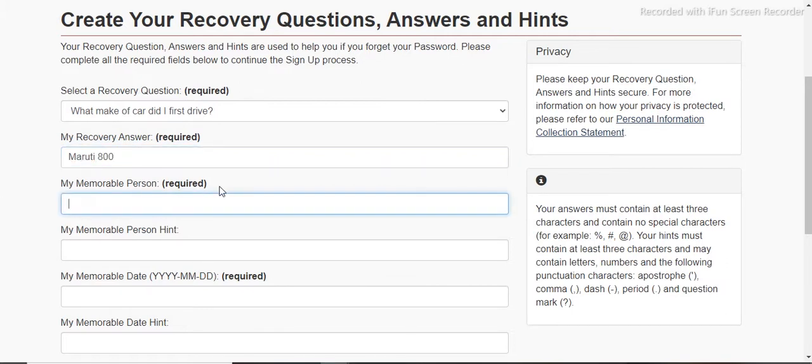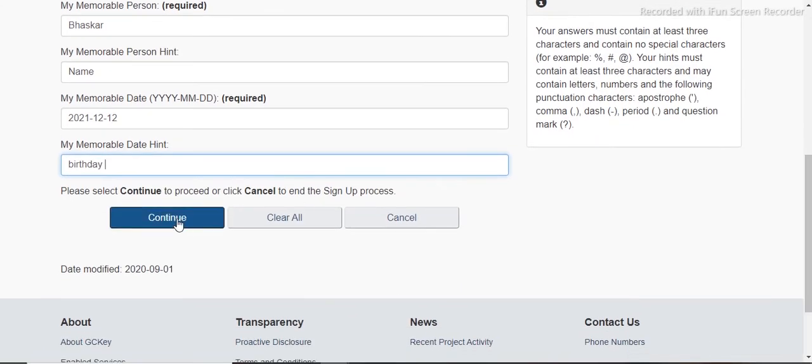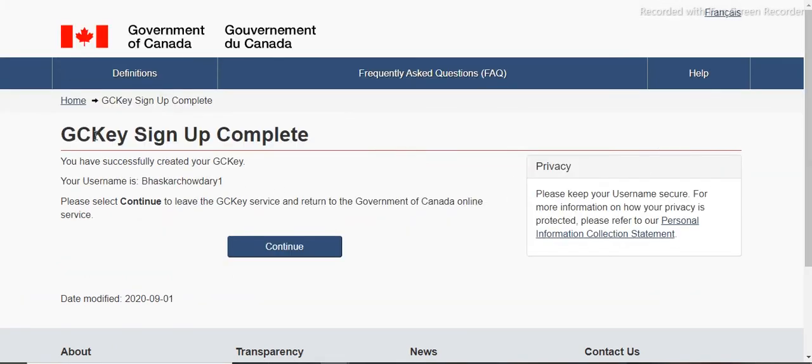My memorable person, let me enter Bhaskar. My memorable person hint, let me enter name. My memorable date, let me enter 2021 December 12th. My memorable date hint, let me say that it's my birthday, and then click on continue. Yes, my account is now successfully completed.